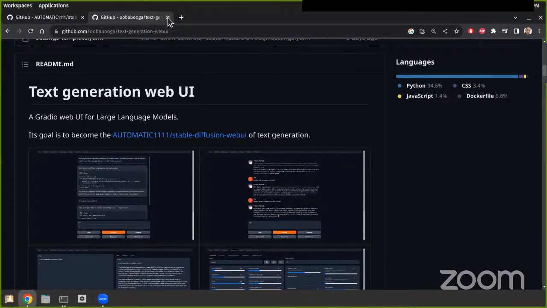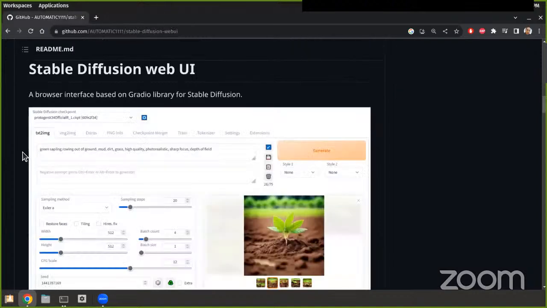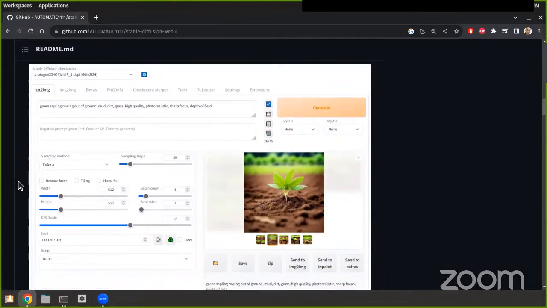So you can tell that this is that popular. So the system will look a little bit like this. It will give you tabs on the top. It will tell you what the inputs and outputs are for the kinds of models.